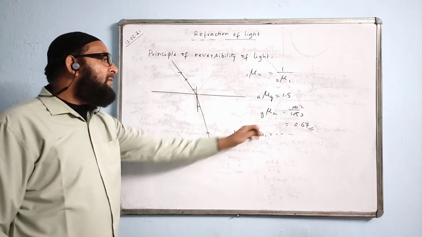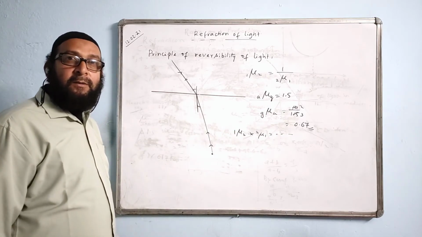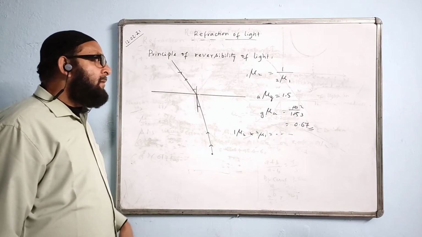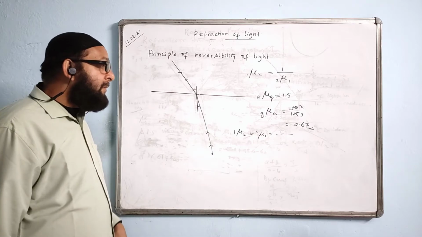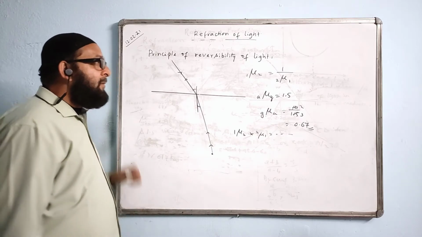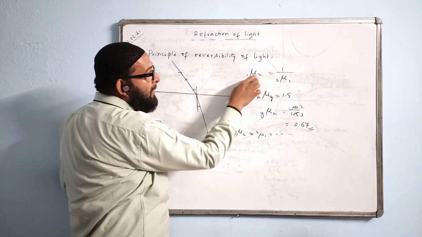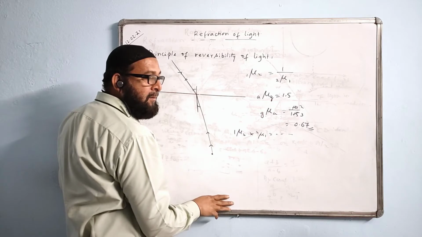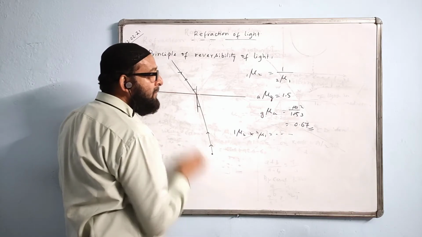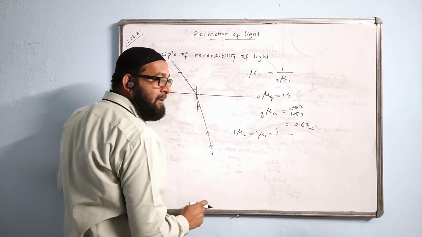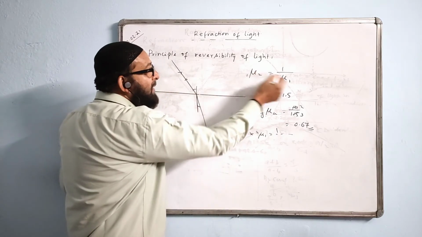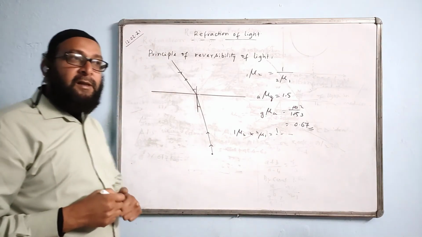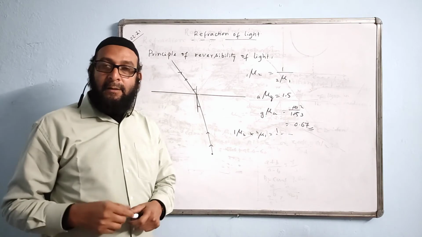1 mu 2 into 2 mu 1 will be how much? You don't see this equation? 1 mu 2, cross multiply, 2 mu 1 is coming how much? Write 1 here. This and this multiplied, the answer is how much? It is 1. Two reciprocal quantities of each other, when you multiply, the answer will always come 1.